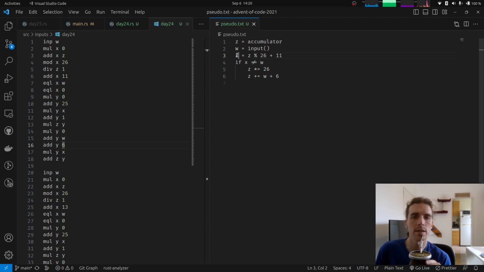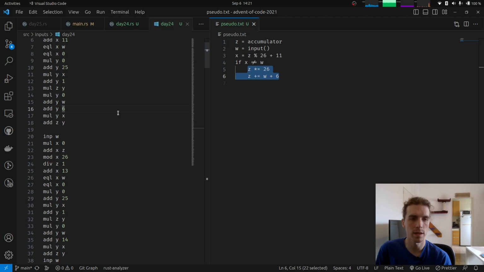So here we can see that x is going to be a value that is greater than 11. Greater or equal than 11 always, because, well, actually greater, because z, no, z is the accumulator. Mod 26 could be 0, I guess, but the lowest x can be is 11, so it's always going to be different than w, because w goes from 1 to 9, is the input, and so this will always happen in the first block.